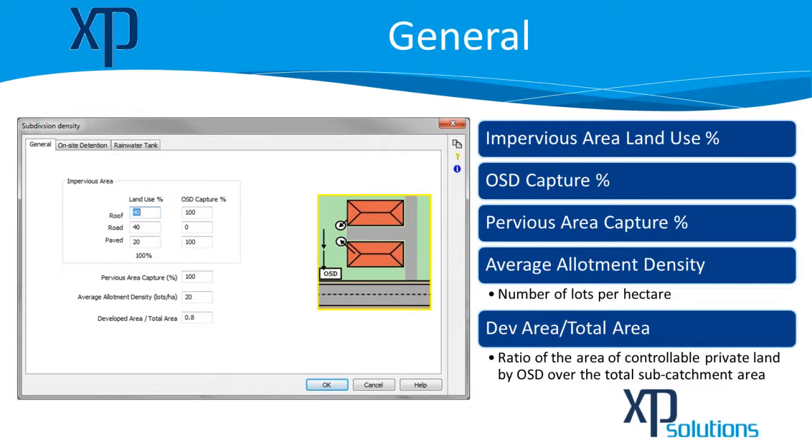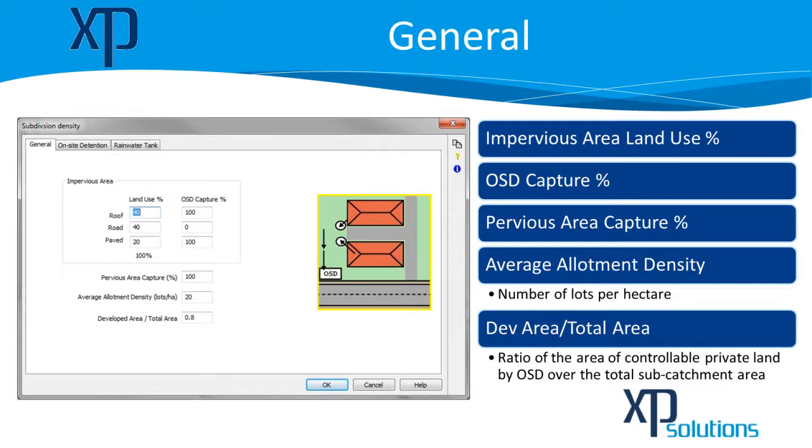So if we think about the impervious area first, if we say got a hectare of impervious area specified, what we do here is actually say how much of the impervious area covers each of those land uses, and how much of each of those land uses is captured by the on-site detention.